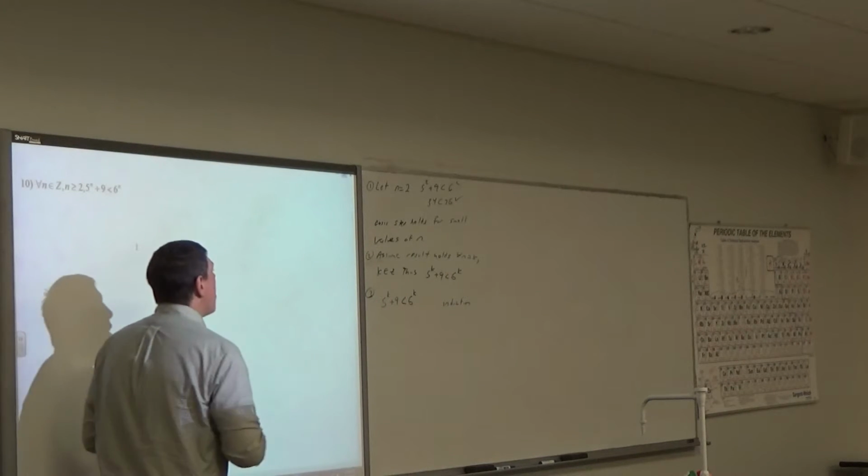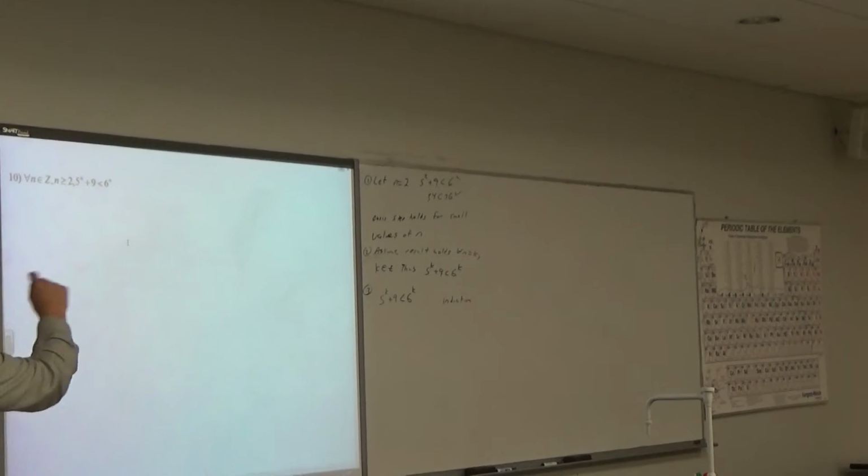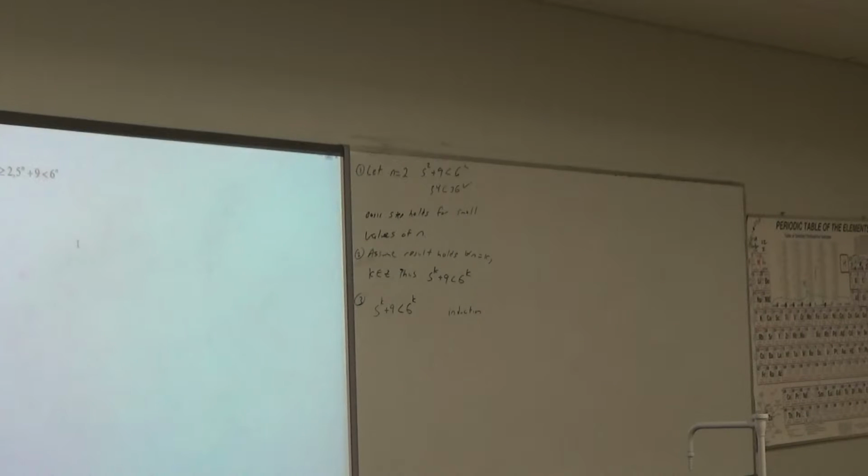Now this is the hard part of the problem, where we have to figure out something to add to both sides that's going to do 2 things. It's going to keep the inequality true, but it's also going to get us to the k plus 1th term. So maybe somebody knows what we can add to both sides of this. It's not going to be 5 to the k and 6 to the k, because that's not going to give us enough to get where we're going. Does anybody think they might know what we have to add to both sides?